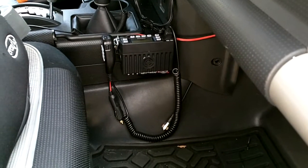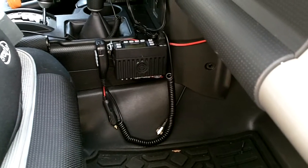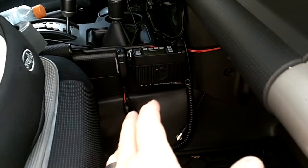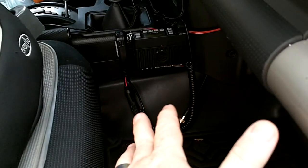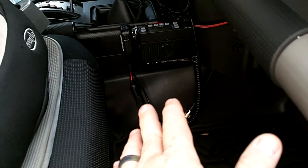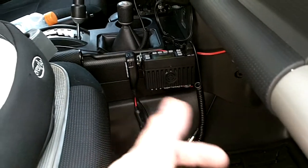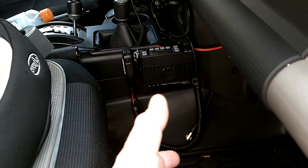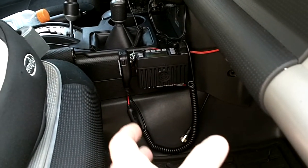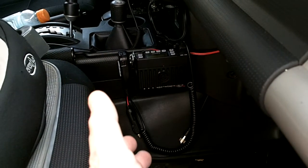I was willing to spend the money — I think it's a good investment to have both antennas. I'll go ahead and set everything up and do a part three of this video. Tonight Iridium242 is going to help me program this radio and teach me how to do all that. We've scheduled a time to do that, and once it's done I'll get a chance to use the radio. Because I'm not ham licensed yet, I'm still studying and going to take the course and the exam, so I'll be limited on what I can do for a little while.